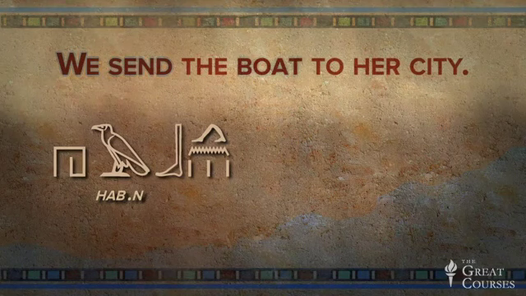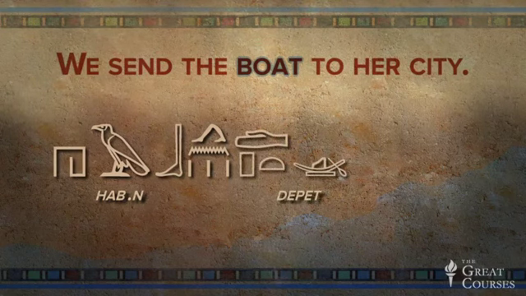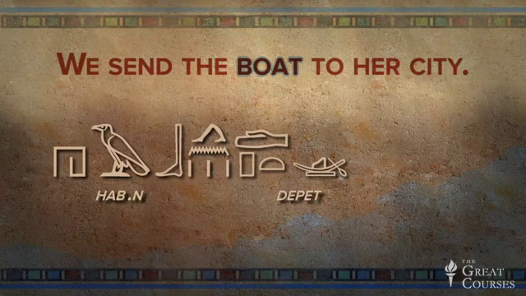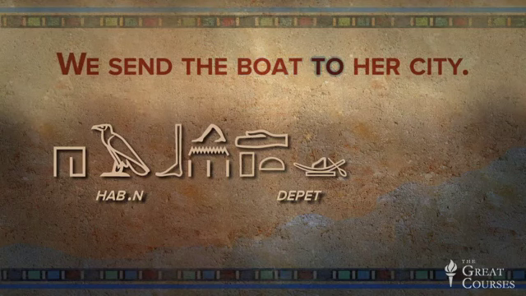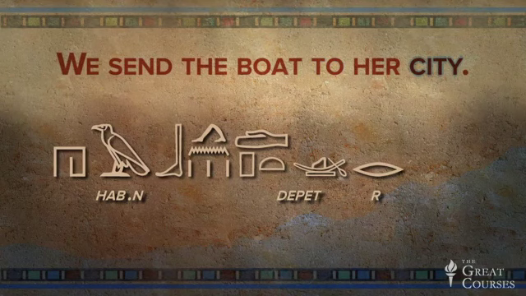Good. Boat is easy. Everyone remembers that word. It's funny how some words are easier to remember than others. It's debit. The little boat at the end of the word is the determinative. Now we need the to. And since it's to a place, the city, we use the mouth R. Good. Next is city. And that's another one that everyone remembers, niwit.